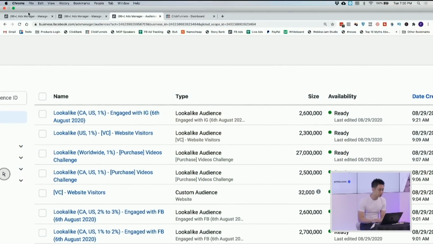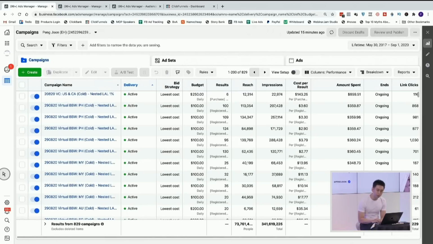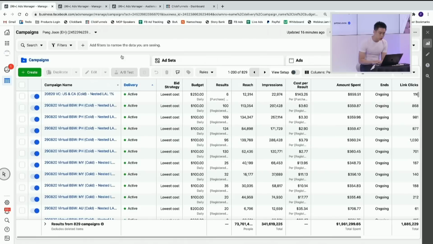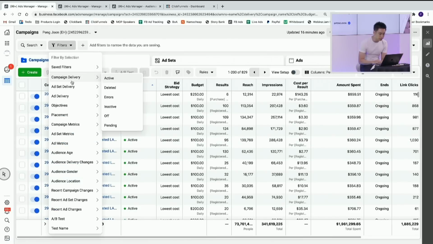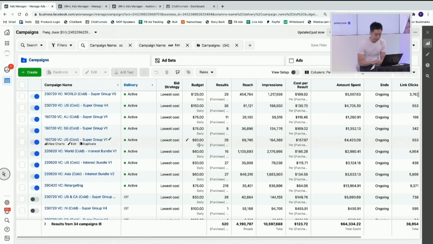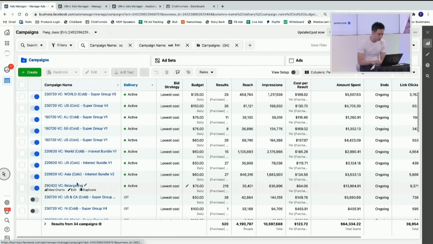If you want to see my most profitable campaigns, you will be able to see that the money that we spent in terms of ads, in terms of targeting, the most profitable ones with the highest returns, let me show you a few, okay, is never in targeting, but rather in retargeting, okay? So let me explain. This is a campaign called the Videos Challenge, but I want to share with you how this looks for retargeting.